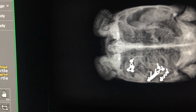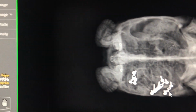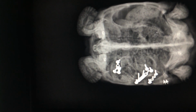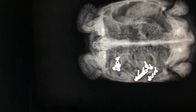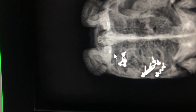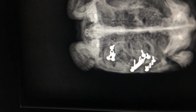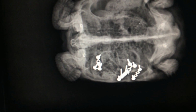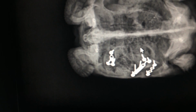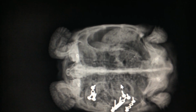Anyway, what I want you to notice here is, all right, this one ended up taking three plates. This is actually some very, very soft pieces of bone. When the dog had bitten it across this angle here, there was a hole right there. Actually, it was part of the canine, and the rest of the teeth arcade went across here and also on the bottom. It crushed it. So we had to use these longer screws to pull that bone matrix to the surface and make that shell round again.